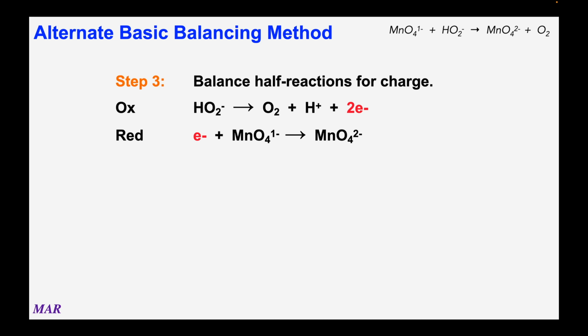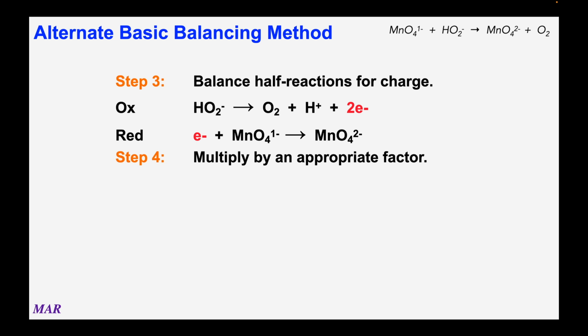Now notice at this point that the peroxide, the first half reaction, is losing electrons, so that's being oxidized. And the second one down here, the permanganate going to manganate, is actually gaining electrons, so it's being reduced. You don't have to worry initially about whether something's being oxidized or reduced. Just put the like species together, follow these steps, and it should come out naturally.